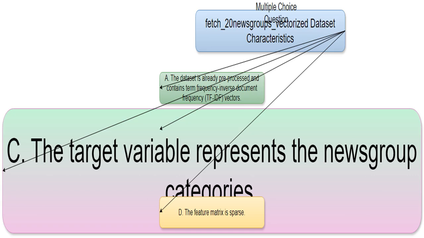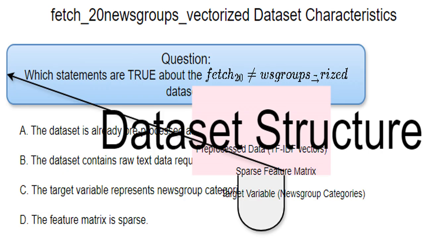This simply indicates the type of question. This line isn't relevant to the data itself, it's just the context for the question. I see the term dataset structure, which refers to how the data is organized. In this specific case, we're dealing with a dataset of newsgroup posts. It's important to know how the data is structured to understand what kind of analysis we can perform.